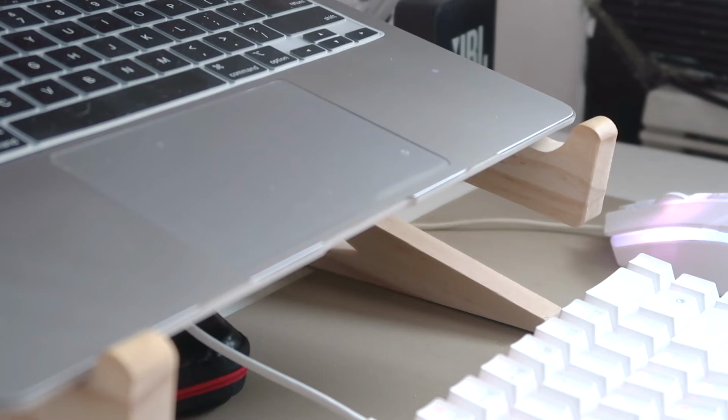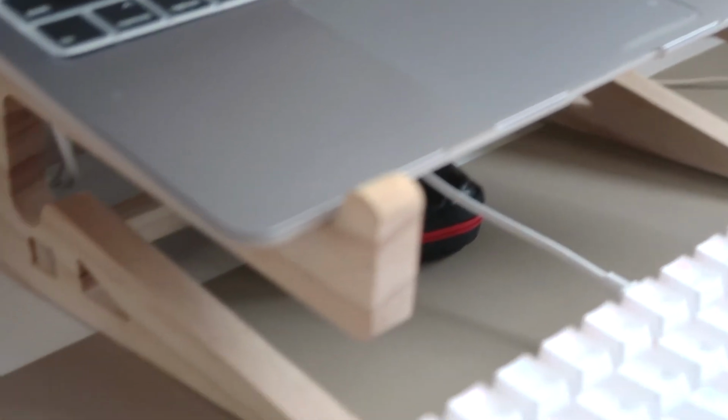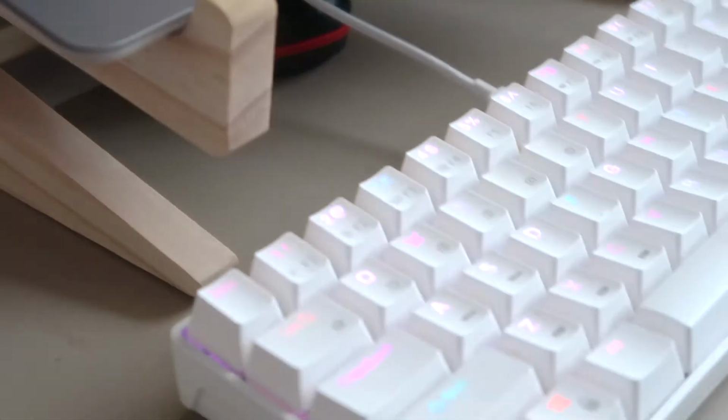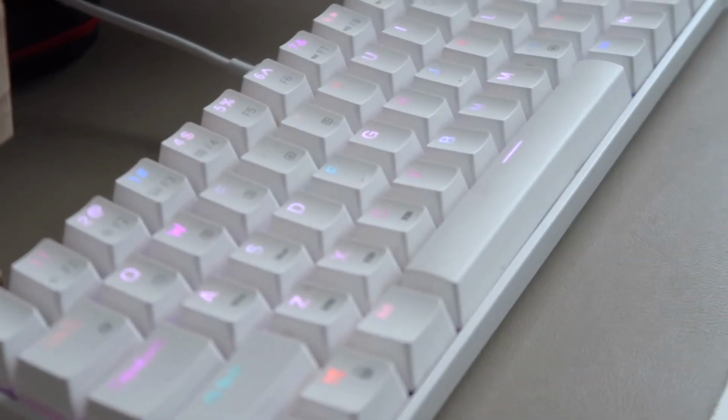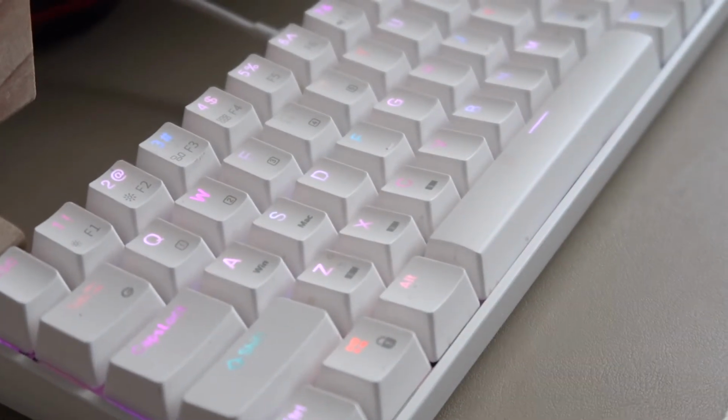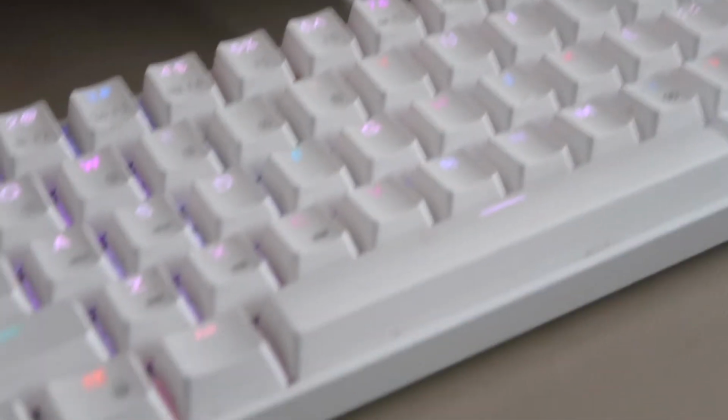Kasi mas maayos yung posture and mas eye level yung laptop mo. There, so that is my laptop stand. And then you see here that I also have a mechanical keyboard. So I'm really happy with this purchase. So I'll zoom in a bit further. So this is what it looks like.